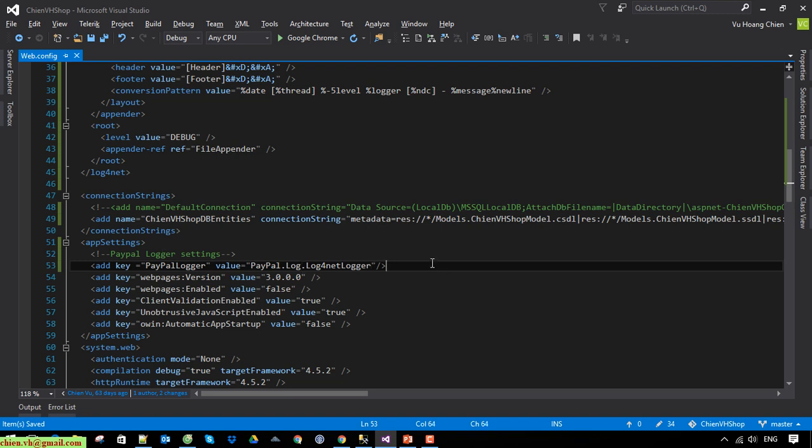Okay, so now I think we have finished the configuration in the web.config file here.